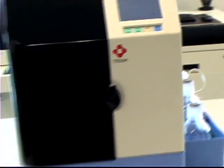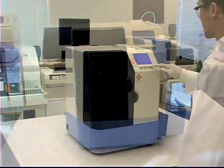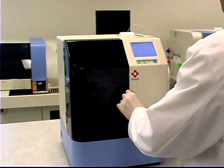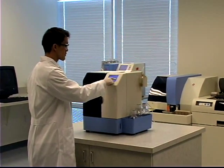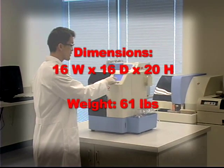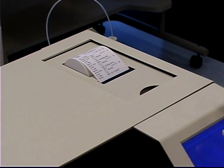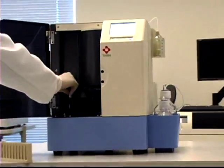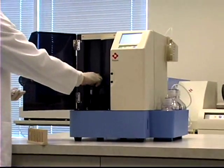Welcome to Toso's new AIA360 Random Access Immunoassay Analyzer, a fast and accurate diagnostic system laboratories have come to expect from Toso, in a sleek, compact design. Standing a slim 16 by 16 by 20 inches, the AIA360 is ideal for small volume hospital labs, physician's office laboratories, cardiac and specialty testing, as well as a backup to larger Toso analyzers.